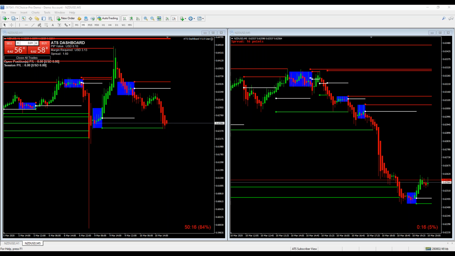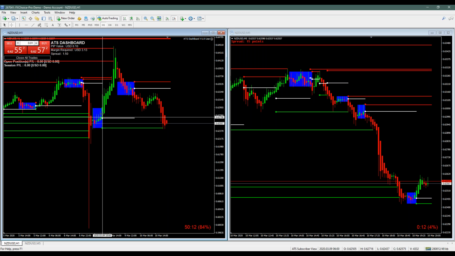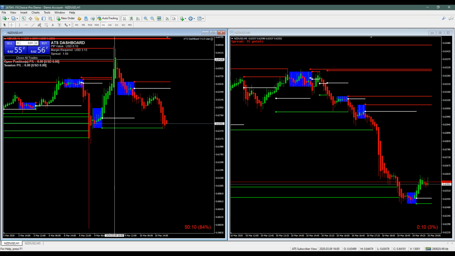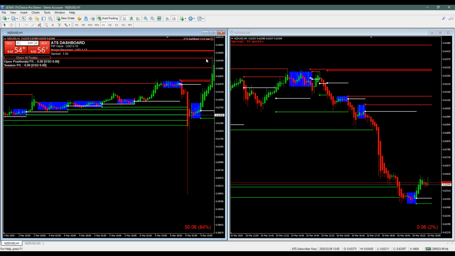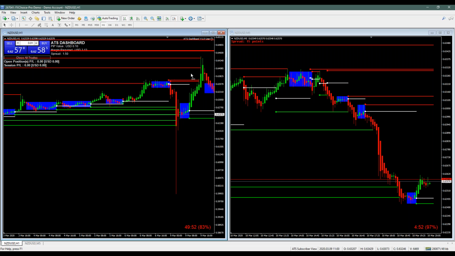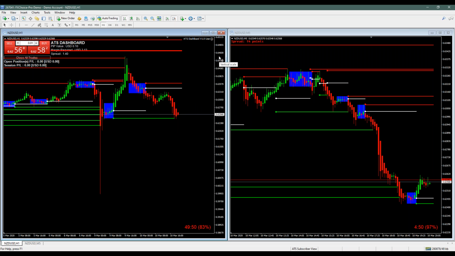So if the move has already happened, and you get onto this pair and enter it right here, you're looking at it right when it's reaching some of these highs. It's not, oh wow, this thing's starting to move. It should be, wow, I completely missed that. Let's move on to the next thing. So that would probably be the biggest no-go on why something would be included in the volatility report.